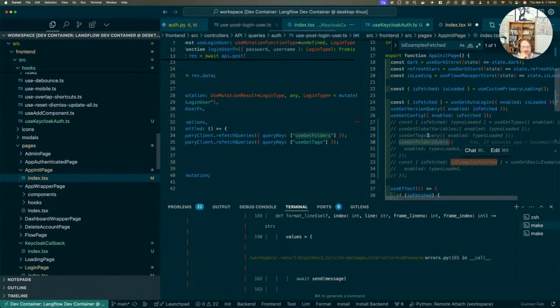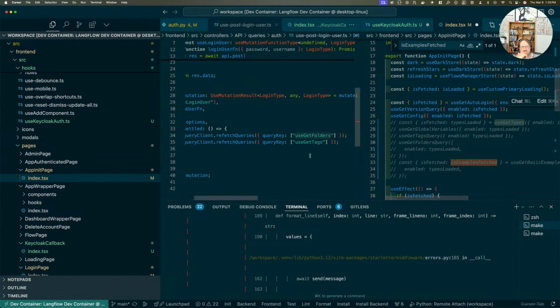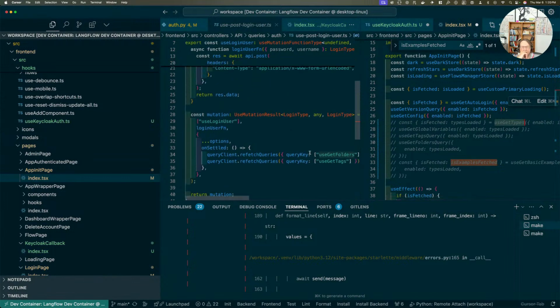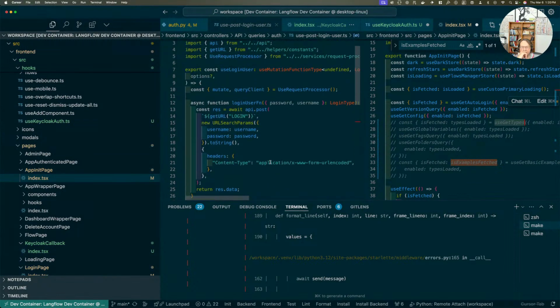And we try to get the folders and the tags here as well when the app initiates. And we also try to get the example. But at the same time, we also try to get the types as well. So if this is getting grabbed right in the post login, we should just add it here.